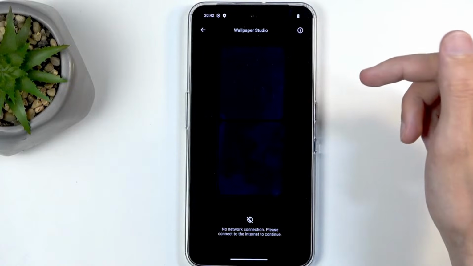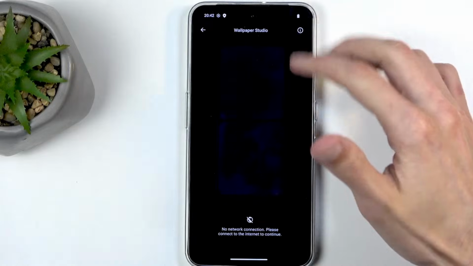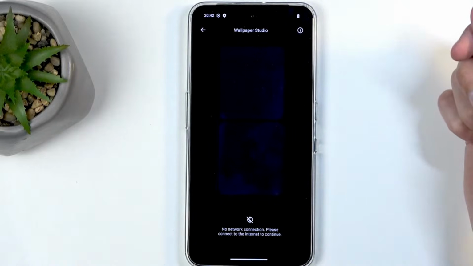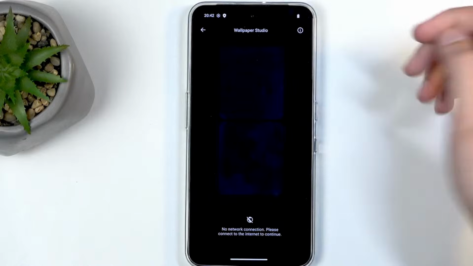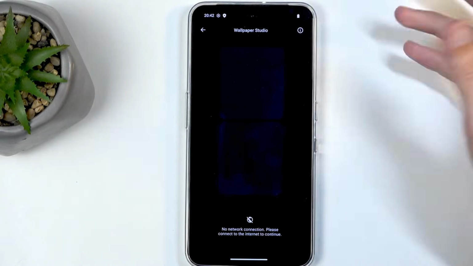We have some AI Studio right here. I believe this is the one which allows you to use the AI to create them. I do want to point out, even if I was connected to a network, this is pretty bare bones.